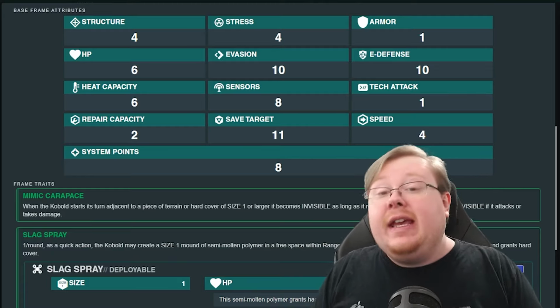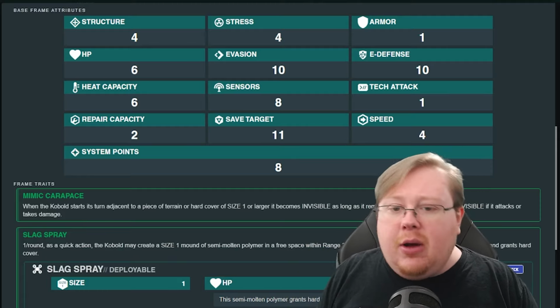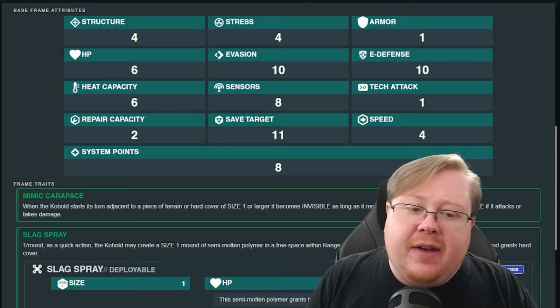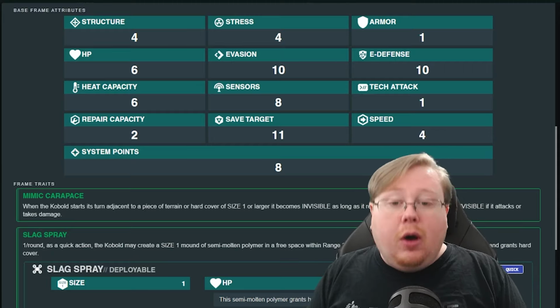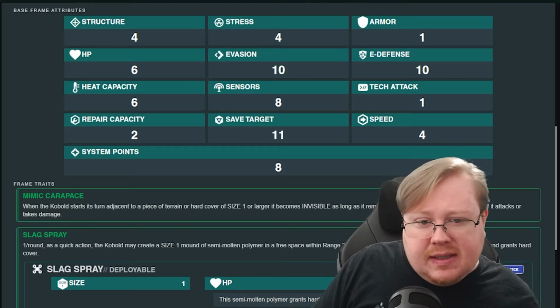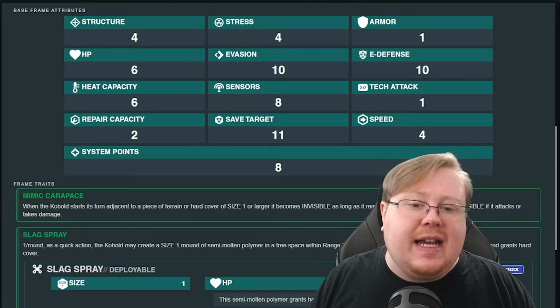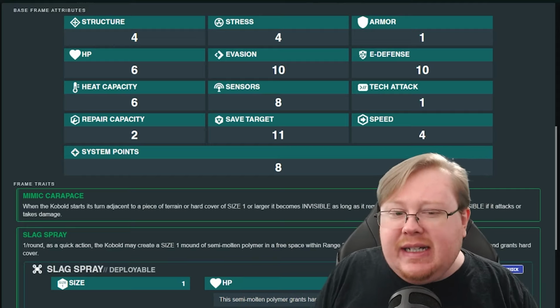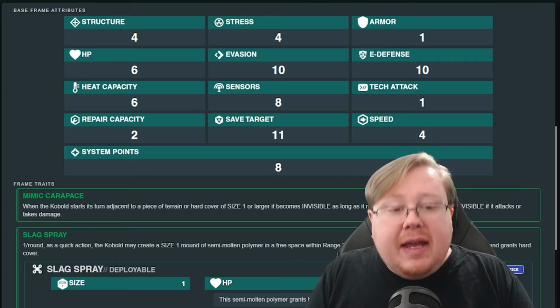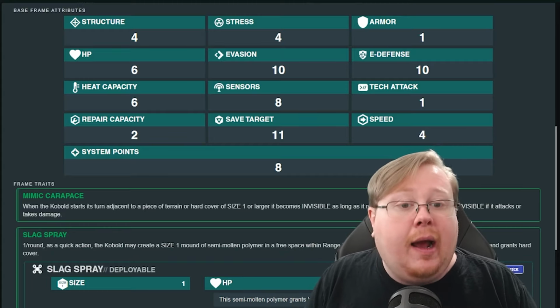Now, its save target is above average, being 11, which is really good. Speed is on the low end of average, but still pretty much average. And its system points are just a little bit above average. So overall, we got a very systems-heavy mech, which, with the bonus to tech attack, not bad sensor range and the pretty decent save target, makes it a good mid-range hacker, but of course it offers a lot more than just that.